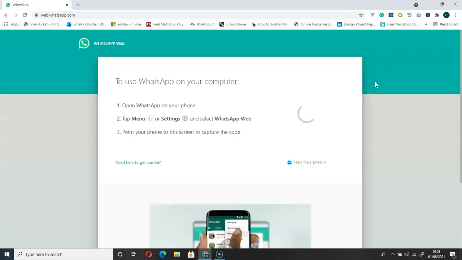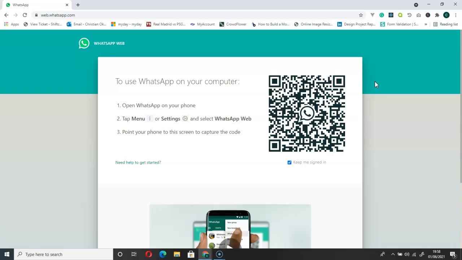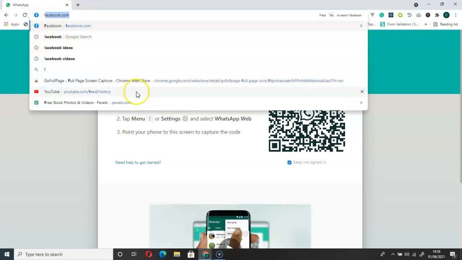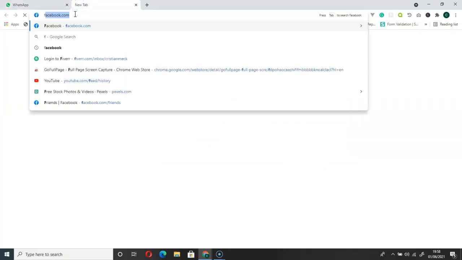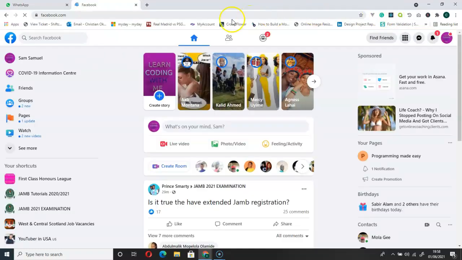If I go for Facebook, that is for sure, it will show, because Facebook actually created React. Let me go for that and you will see. You can see the color changed because Facebook actually created React.